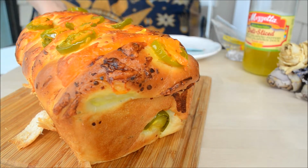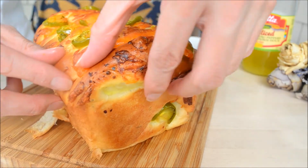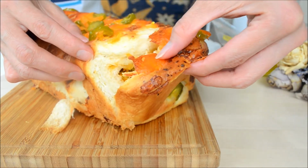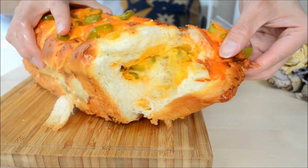Okay, so let's give this a try. Let's try to pull it apart. Since we already cut it, all you have to do is to actually just pull it like this, and you can see it's beautiful. Look at that.